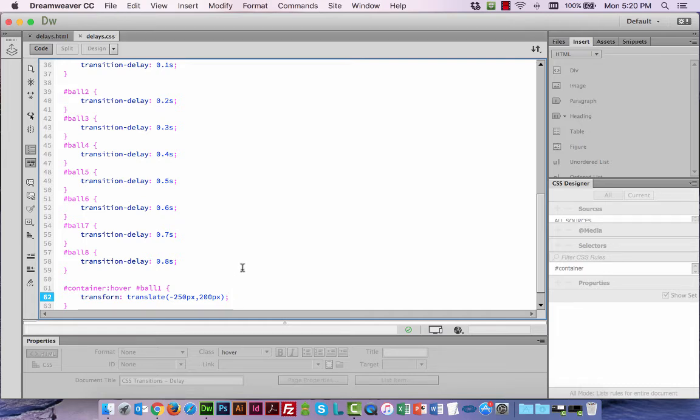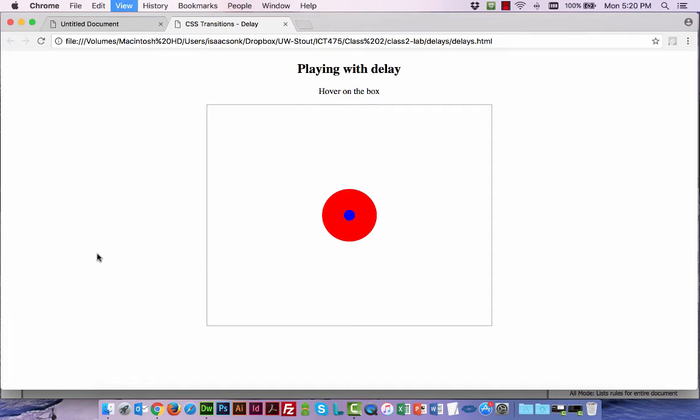I'm going to save it, and we're going to go take a look and see what happens with this particular ball. So we're going to go back out to my browser. We're going to refresh. If we mouse over, we should see one going down to the left corner. Because what's happening is it's going from this center point, it's going minus 250 pixels, which will take it to the left along the x-axis, and it's going an additional 200 along the y-axis, this way. So the intersection is down in this corner. That's all we're doing when it comes to these coordinates as far as how we're moving it.